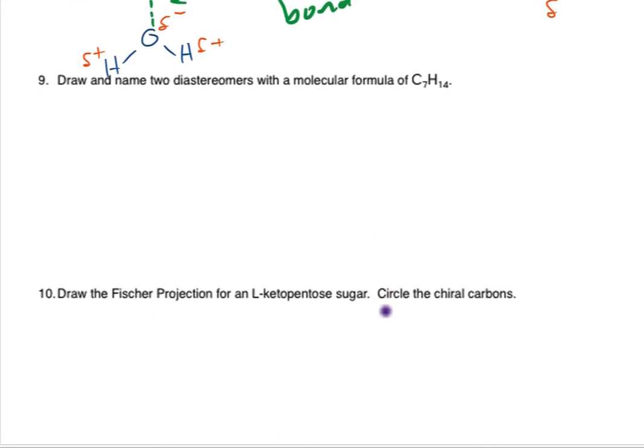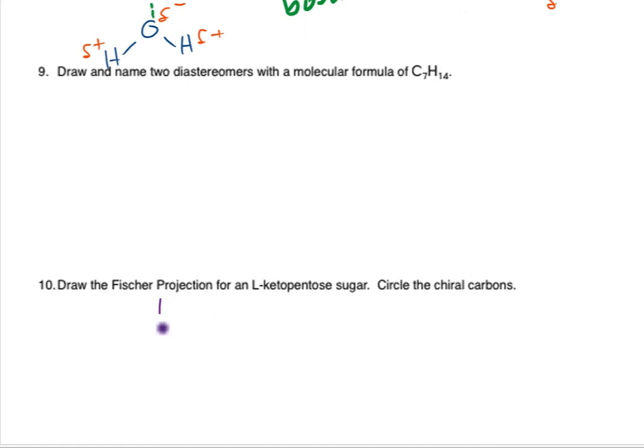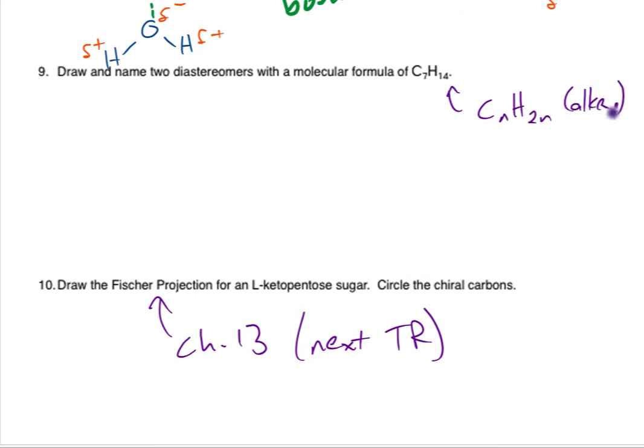We want to talk about a few other things. Last one I want to do here is this one. Again, this is chapter 13, so that's for later test review. This is a formula for an alkene. Right? Has that ratio. You can see it there. Diastereomer, that's associated with alkene as well. That's where you have the cis trans.